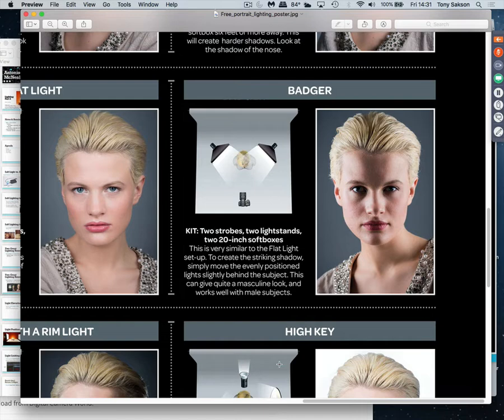Probably not much above her head. If you take a look at the highlights on her eyes, they're almost right in the center of the pupils here. But again, it's a big light, so it's probably covering an area like this. And that's why the top of the head, the bottom of the body, that's pretty evenly lit, except for the shadow in the front.